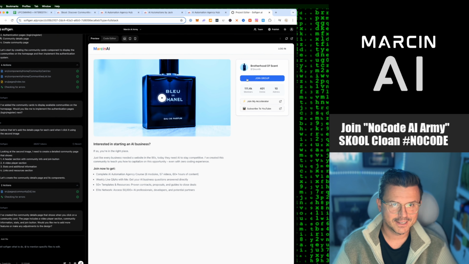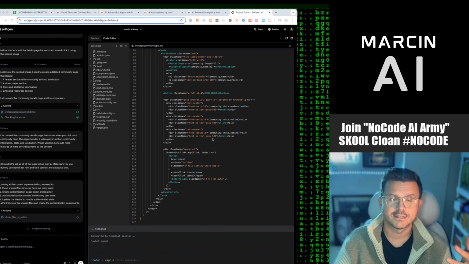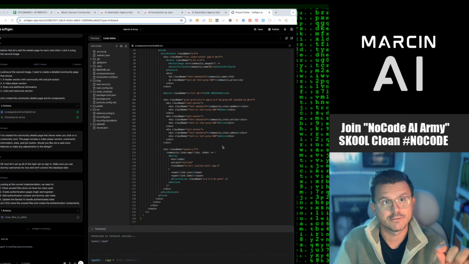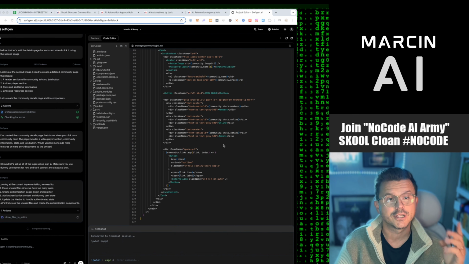Okay, let's see how it does with that. If you've never watched AI work, it's absolutely magical. And it's funny because after you start doing this more and more, I don't know what this is. This is literally Chinese to me. But as I've started doing this for the last 6 months, I'm starting to understand how different things work. So you actually start learning properly how to be a developer.